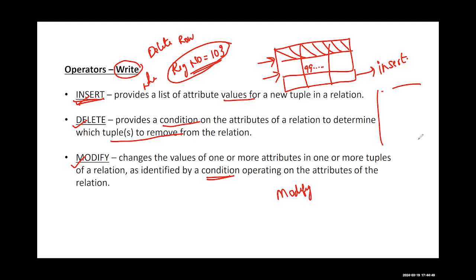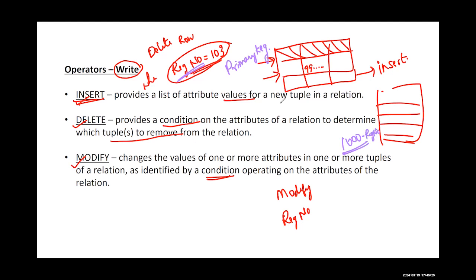When I say it is a college, there are going to be n number of rows, isn't it? So in that case, I will once again find the register number. Now remember, in both the examples, I'm talking about register number in order to identify a row. Why is that? That is because of what we have spoken about before, the primary key. Here comes the concept of primary key. Only register number is the attribute which can uniquely identify. Even if there are thousands of students, all 1,000 students will have 1,000 register numbers. So it is going to be unique. That is the reason when I'm putting a condition, I'm putting it on a primary key. So it will uniquely identify each row.